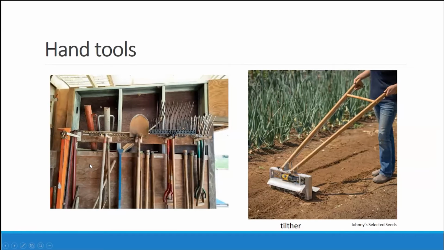I have had to resort to a shovel more than once because the root was so deep that there was no other way to get it all out. Here's a tilther, and this thing's pretty cool. It's a little tiller, right? And it's run by a drill. So you use a battery powered drill here, and there's a cable that you pull on the trigger of the drill, and it makes it move. It can really move. It will burn up your battery on your drill eventually, so just be aware of that. But it's very handy for just light tilling of the soil.